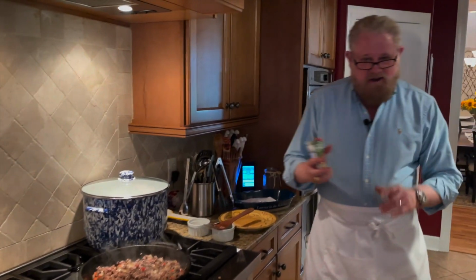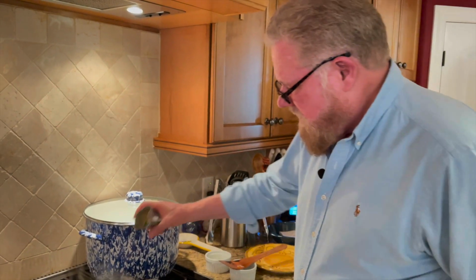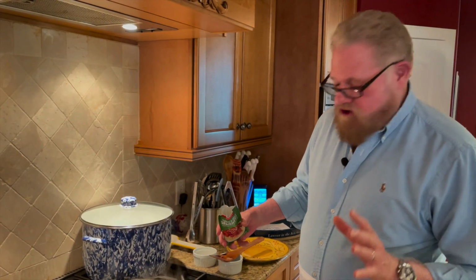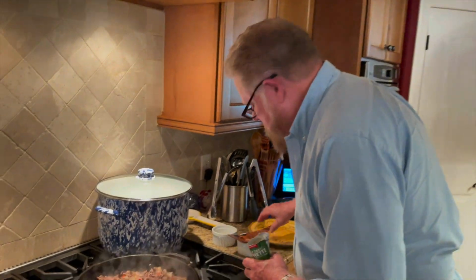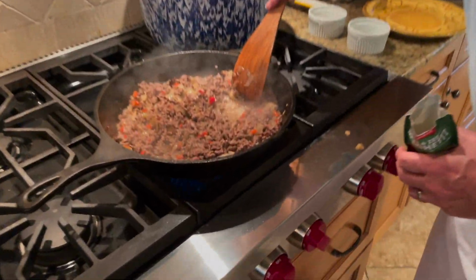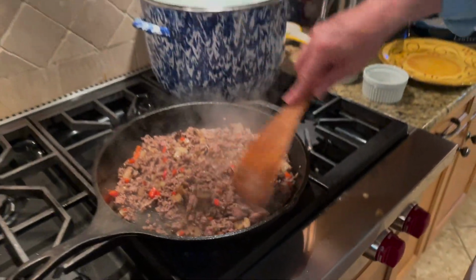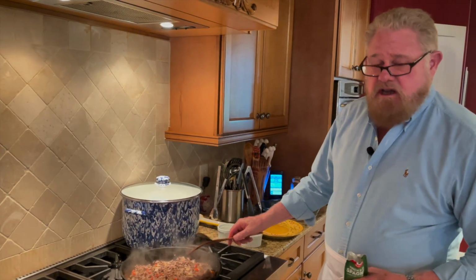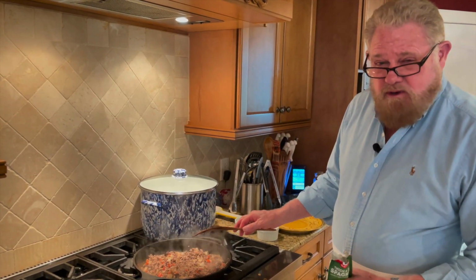Now I'm not going to do this at all like the instructions, just cooked in water and so on and so forth. No, we're not going to do that because, like I said, we want to avoid moisture because we're going to have the cabbage. And if you look right in here, this already has moisture. We want all that out of there. Plus we're going to cook it down probably 1 to 2 hours with the marinara sauce to make sure we have a nice thick, relatively low in liquid sauce.